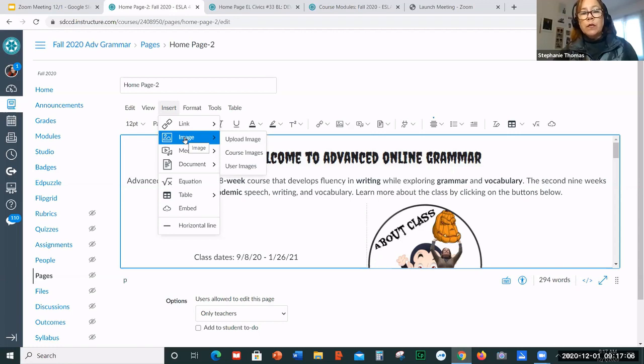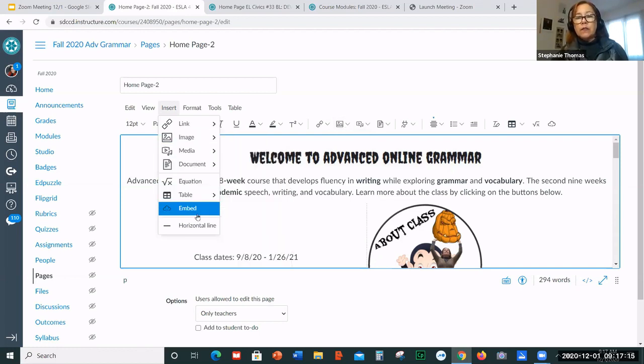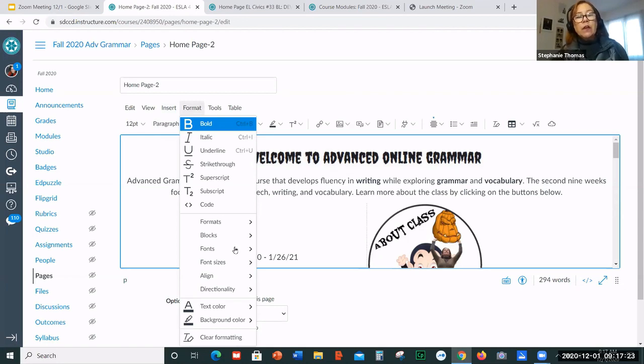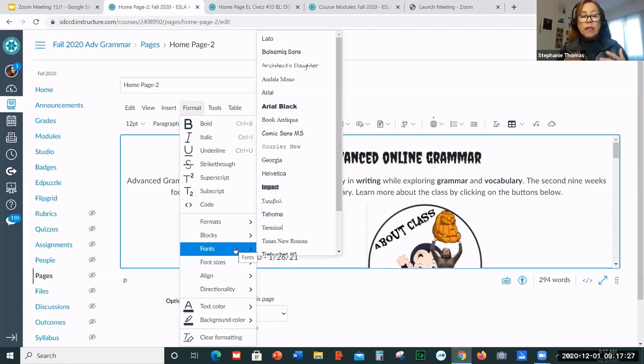Here you see insert image. This is also on your toolbar in the new rich content editor. So a lot of these things you can see right here to the right-hand side. Something that's kind of new and kind of nice is that in the classic content editor, you cannot choose a font. In other words, you don't get to choose a different looking font.